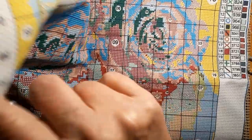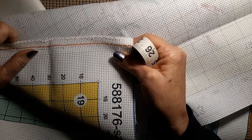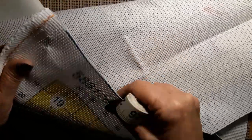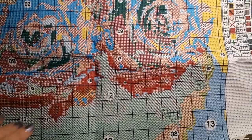Now on this side you do have the selvage. There isn't any selvage all the way around. Did I say serging? The selvage. Jeez Louise. It's not my day for words, is it? Holy cow. But yeah, it's a nice canvas. It's got some bend to it. It's not totally stiff. That's what I like about those DIYs.